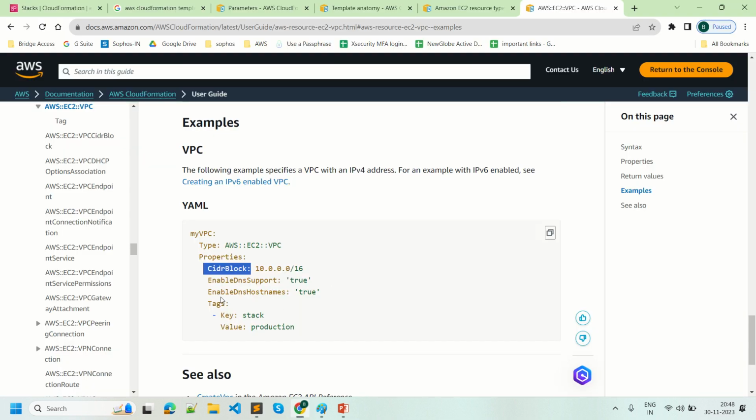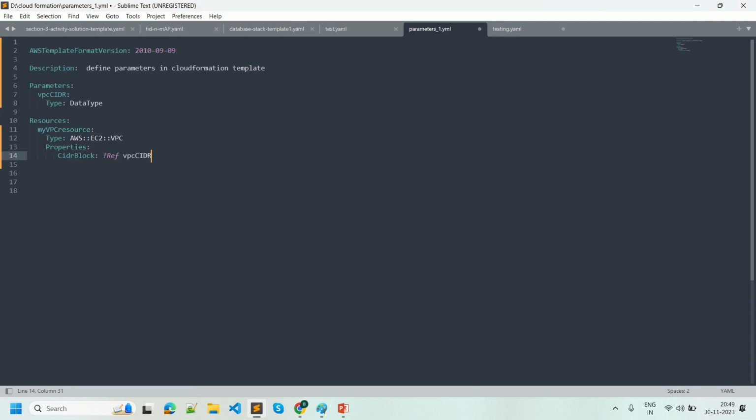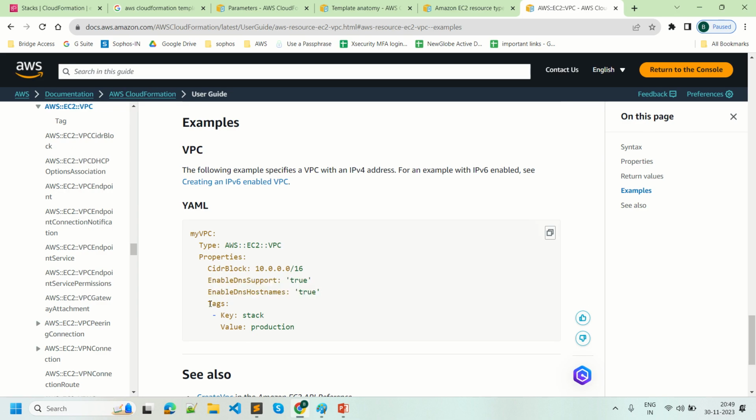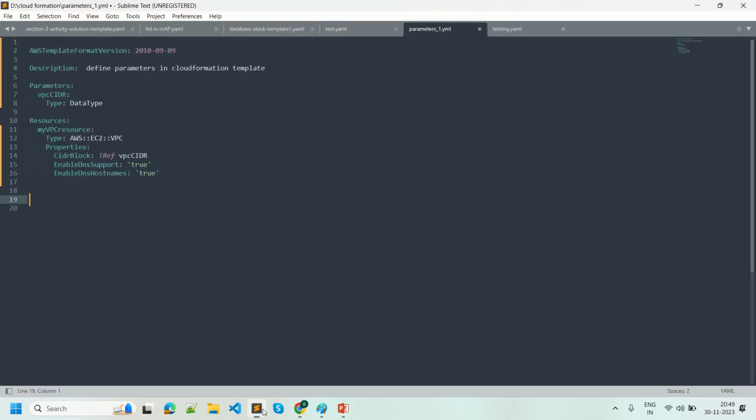After that, I wanted to check the other properties of this. These are the default ones. If you want, you can define them or you can ignore them, not a problem. Make sure the indentation is correct. Okay, just press tab, that will keep it in proper order. After that, we want to define the tags. You can define the tags as well. Just copy and put it in your template definition under the resource. Just press enter, that will give you the proper indentation, and make sure this indentation is correct.